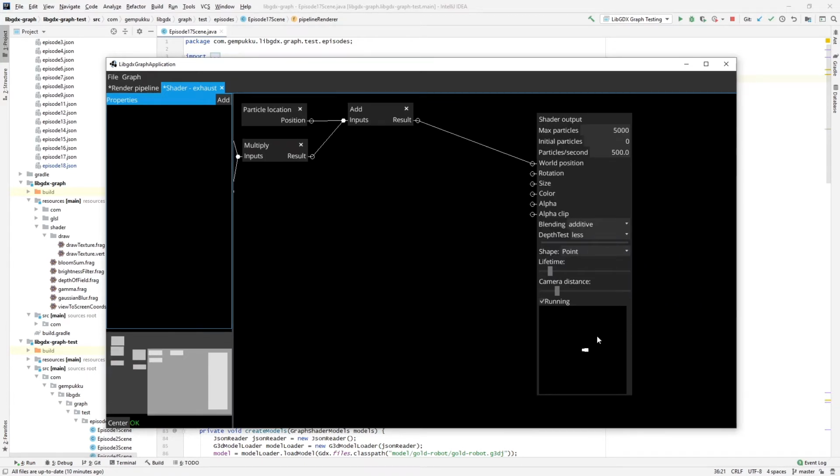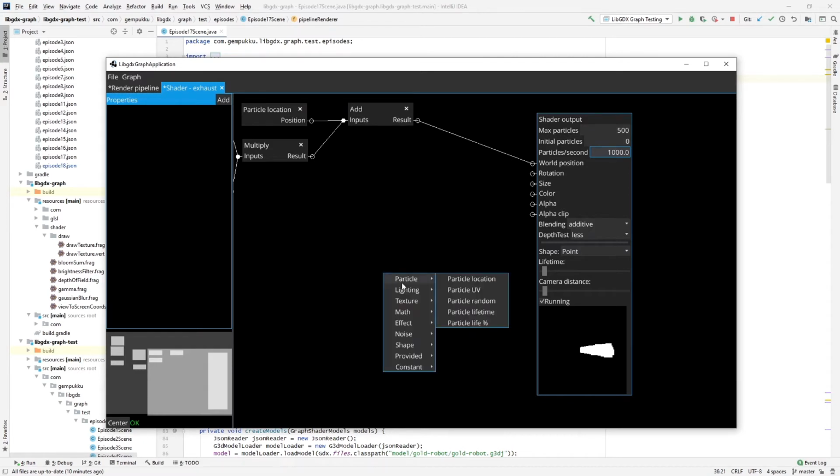And we already are seeing in our preview that our particles are going in this direction. Maybe a bit less of them. I want to have a shorter lifetime. And a bit more like exhaust. Let's zoom in a bit. Yeah, okay, so now we already have the position of it.